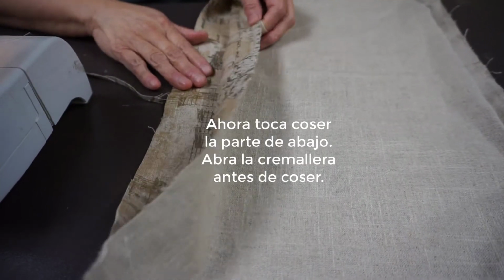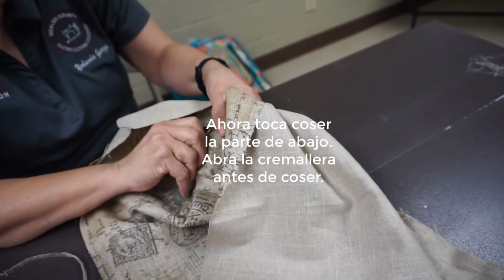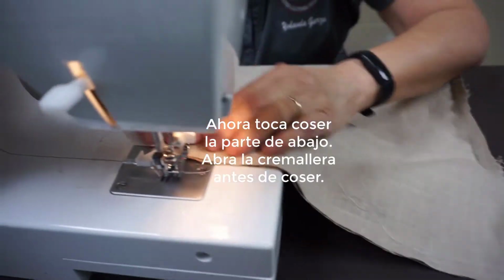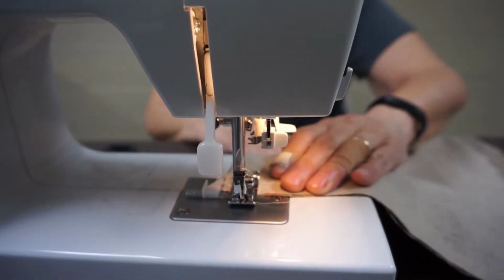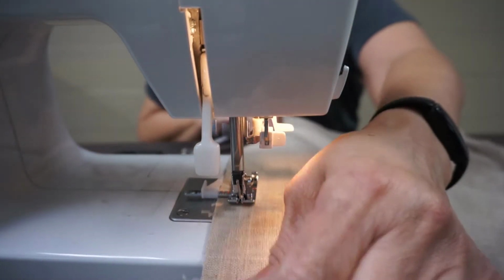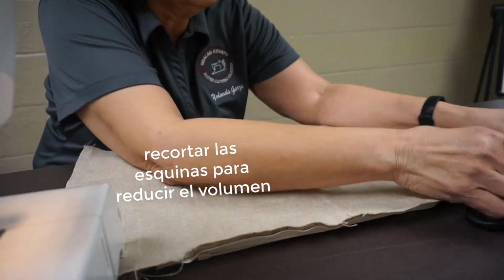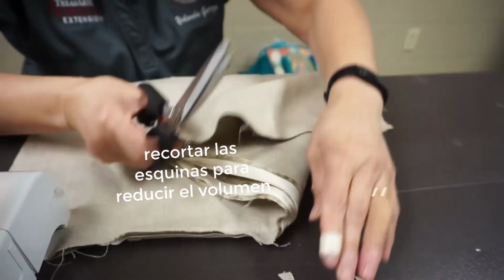Now we're going to sew the bottom part, but we need to open the zipper because then we have to pull it out, and if the zipper is closed, we wouldn't be able to do that. So we're going to open it up, and again, we're going to sew the bottom part. And then we're going to cut the corners so we can turn them over. Again, do it like this, at an angle, your corners.